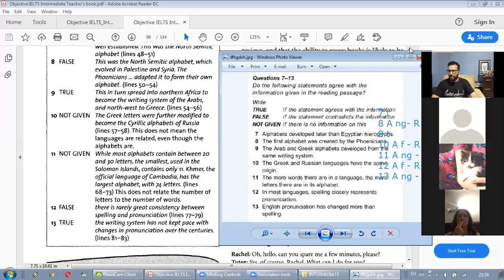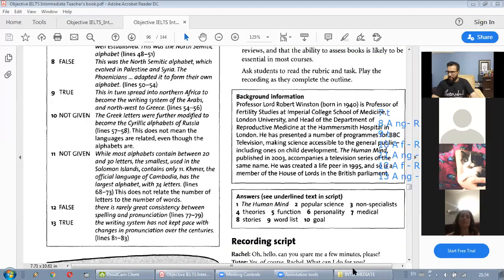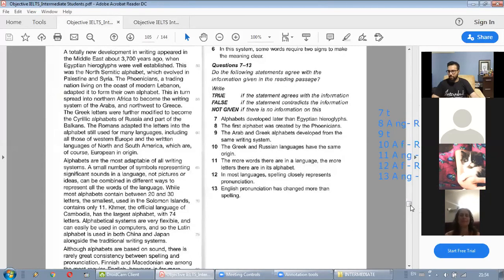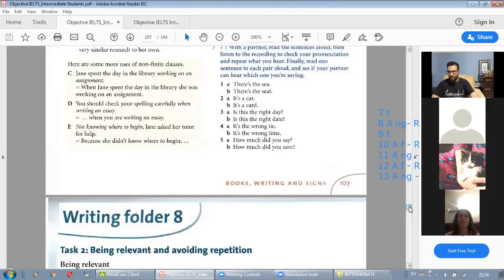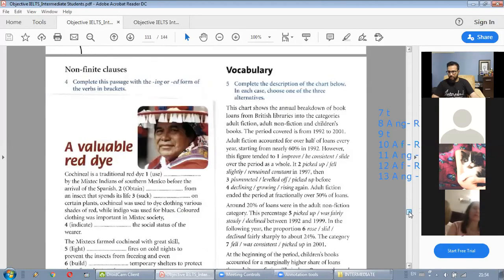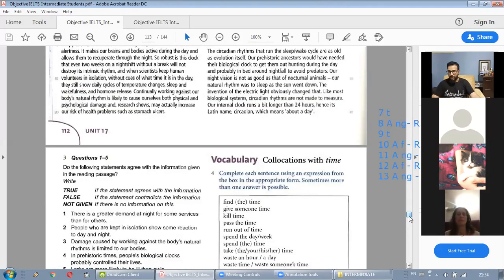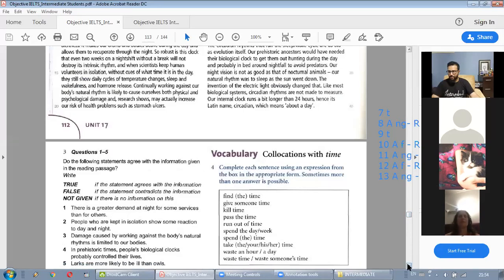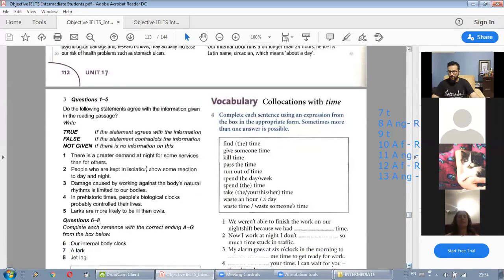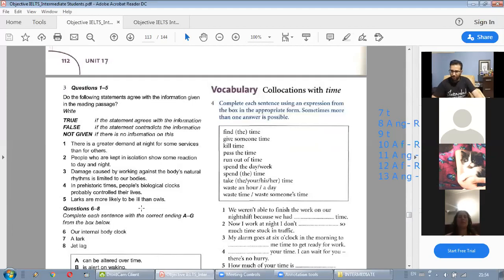All right, so we still have time to do another one, but this time I think it's probably in the Objective IELTS Advanced book, because here I think there isn't another true false. Okay, there is. Lucky us. So we have 5 questions this time, and luckily the text is easier to read.